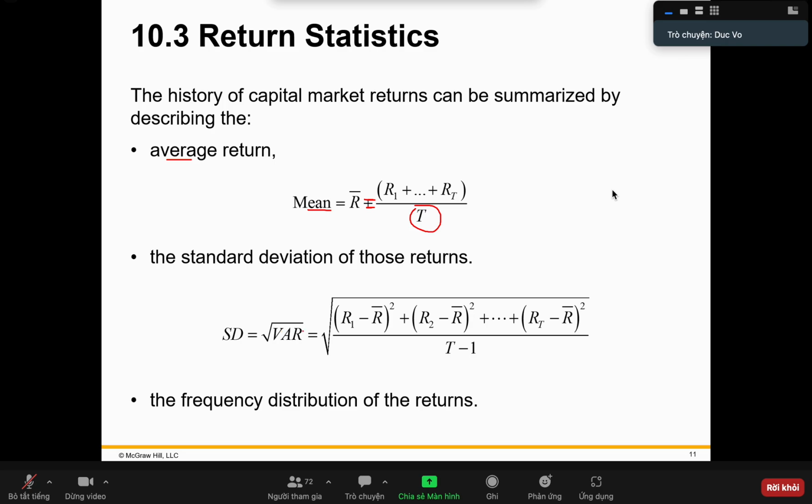So for most of you, you learned math already, right? Standard deviation is very simple to calculate. Step number 1, you calculate the mean. Step number 2, you work out the deviation from the mean. Step number 3, you square, and then you add them up. Step number 4, you work out the variance. And then you take the square root, it becomes standard deviation. What I want to tell you from here is, in math, you call it standard deviation. In finance, we call this risk.